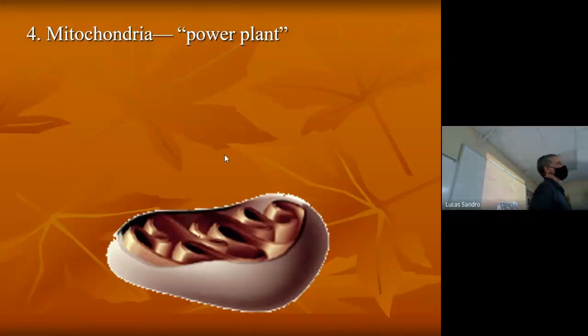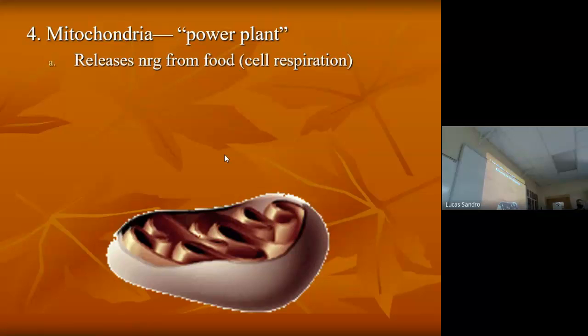Finally, the mitochondria. The mitochondria is weird. It's a weird structure. It is the organelle that primarily releases the energy from your food, specifically glucose, that you break your food down into, right? You don't just send food into your cell. You send food down your digestive system. Your digestive system busts it into a million little pieces, and the most functionally useful of those pieces is glucose. And glucose goes straight into the cell through a glucose channel, remember channel proteins, and into your mitochondria.